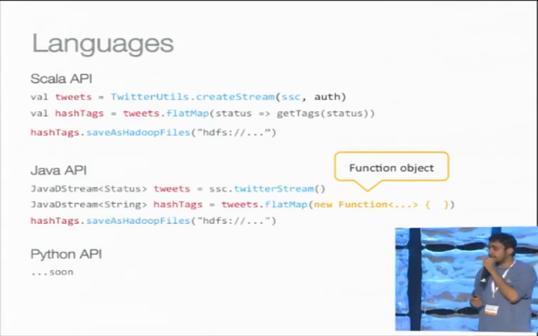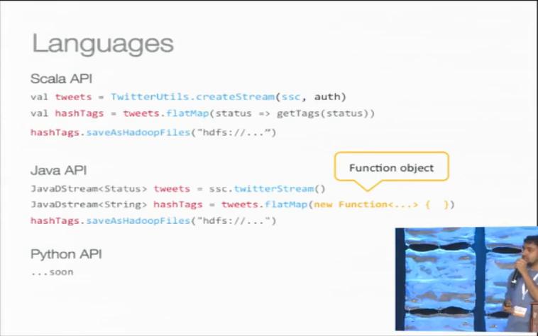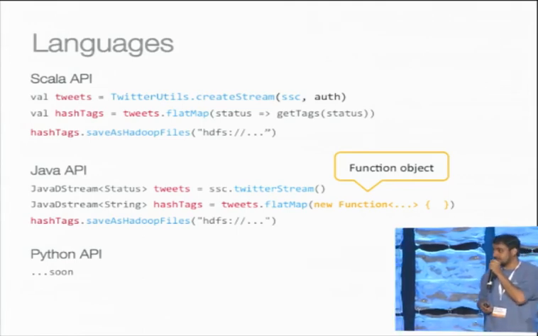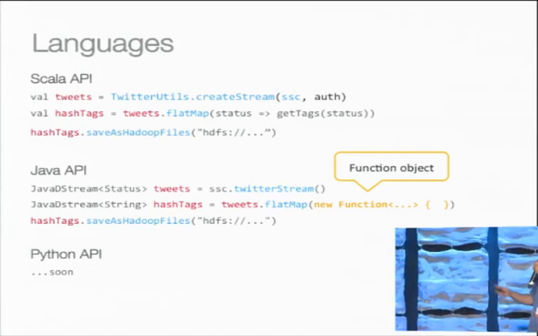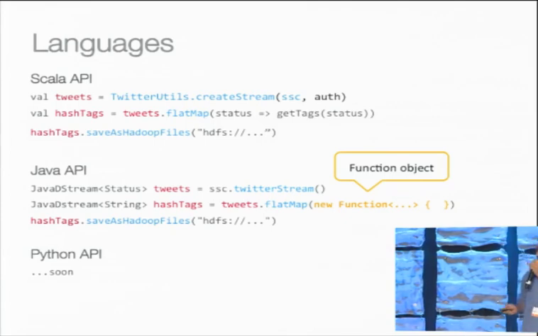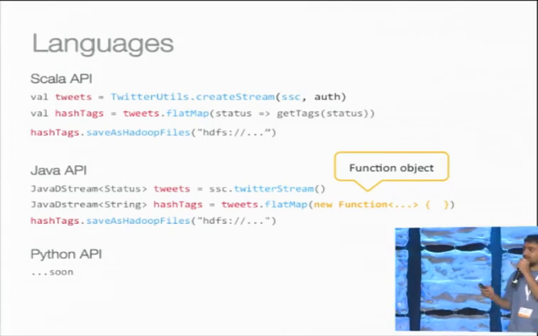Each batch of hashtags is going to be saved as a different file. Yes, each batch of hashtags will be written to a different file. So you open the file, close the file. Yes, it's not recommended. This is just an example. It's not entirely recommended to do this at a very low latency.